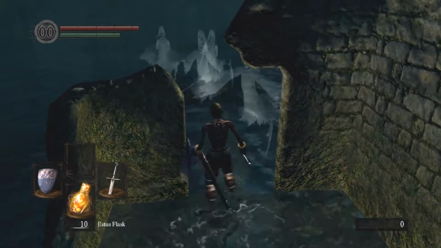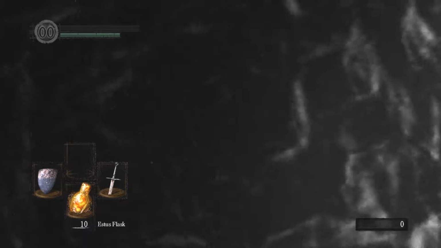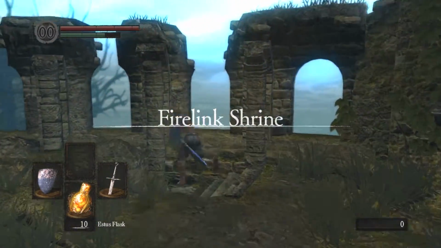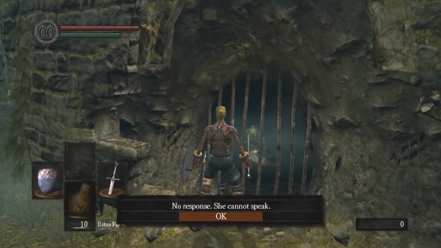Okay, have at me. Oh, fine, I'll just kill myself. At least I didn't die to the enemies, right? Yeah, I just picked up a Firekeeper Soul. And those are used to make your Estus flask stronger, so your healing items become more potent. And in order to use them, you talk to this woman.